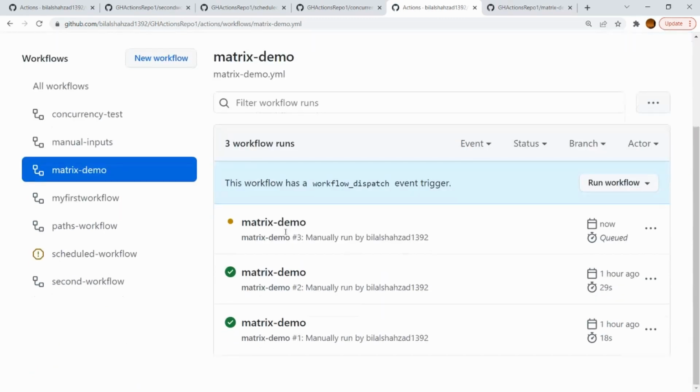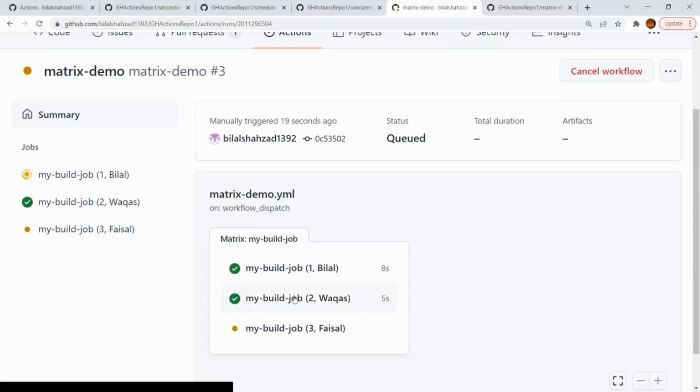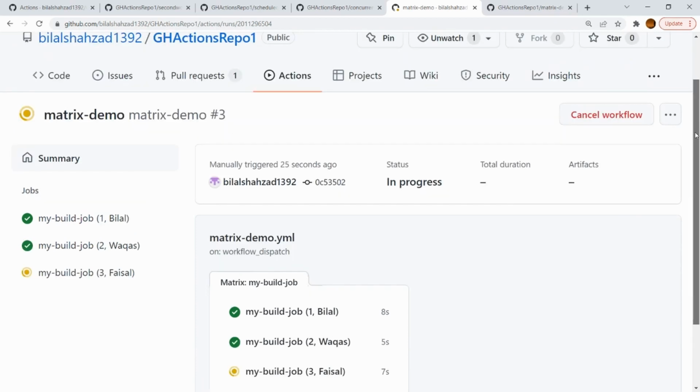So if we come inside this workflow, we can see now a different UI. We can see multiple copies of that job. As we have set 2 parallel jobs, we can see these 2 jobs are executing and the third is waiting, right? And we can see the status of these jobs here, and again, if you go inside the job, you will see the same stuff printing that we have done. Okay, so keep this metrics approach in mind.